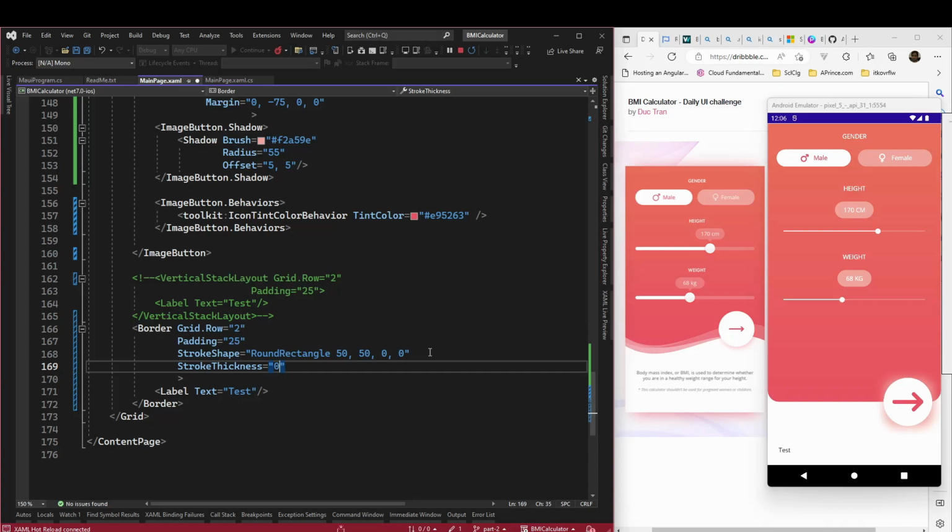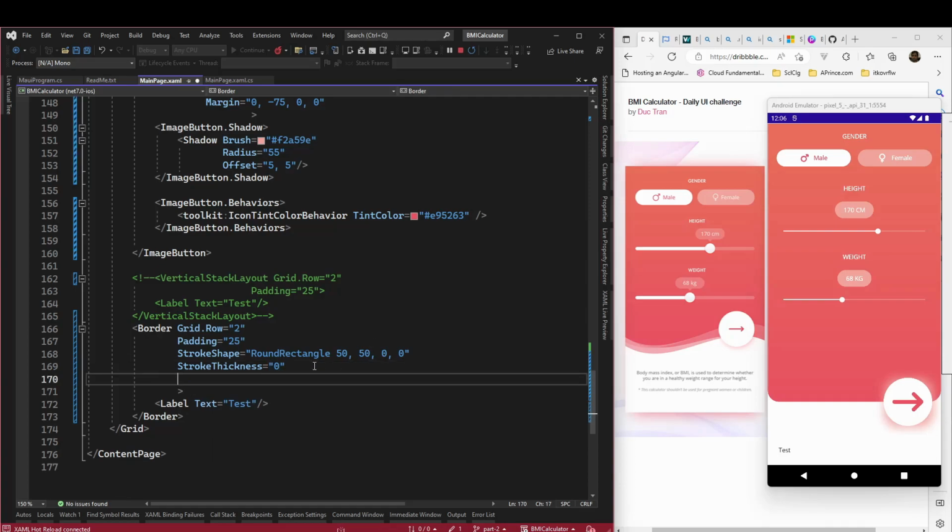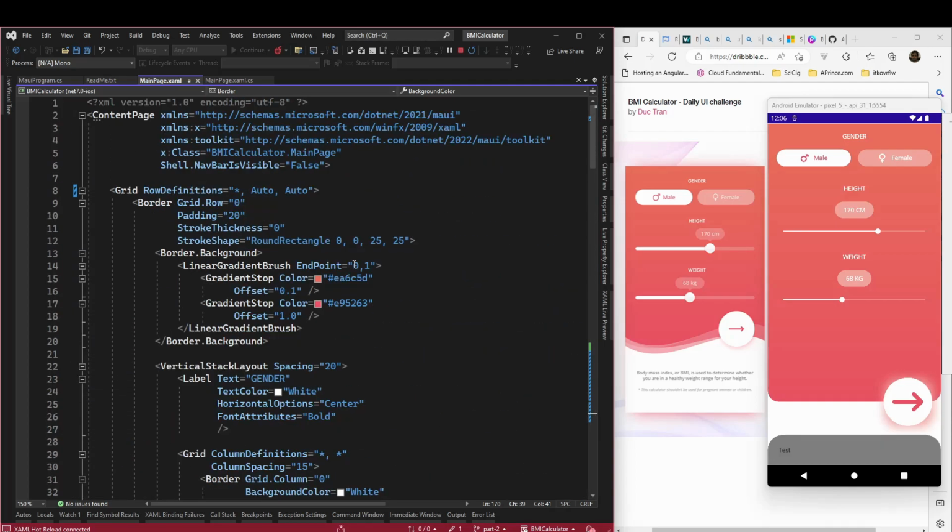Okay, and in that case background color, let's try to have a grayish background color. Okay, it is working. So let's go to the top border, this one, and let's have it 0 and 0 instead of 25. 0 0 0 0. Now we have this thing.